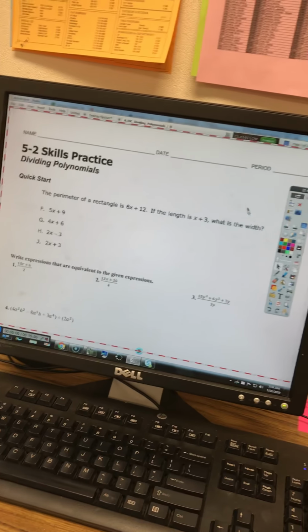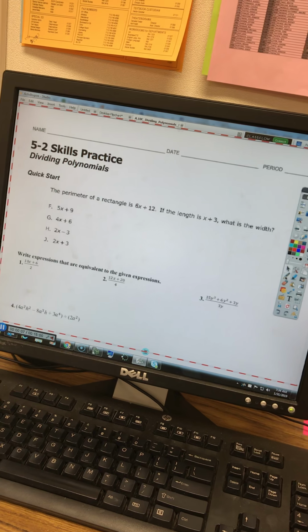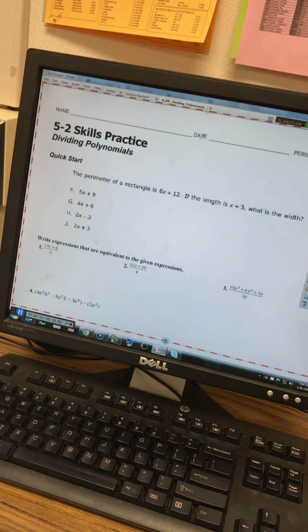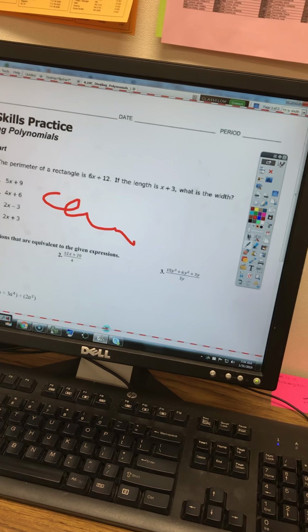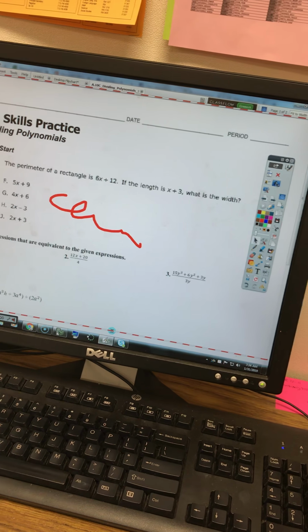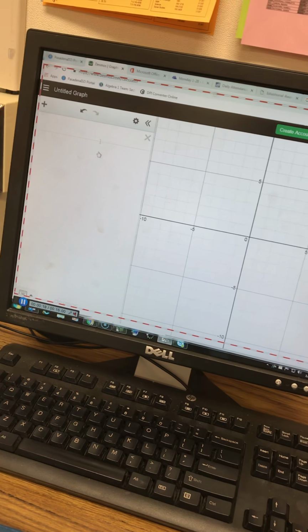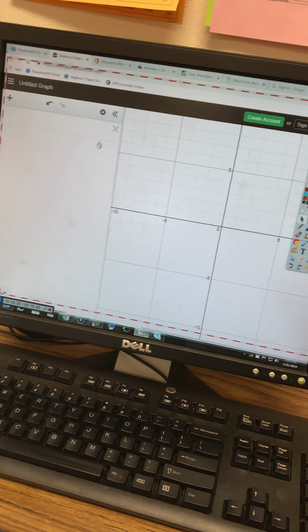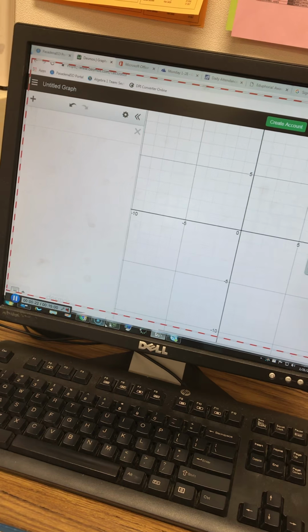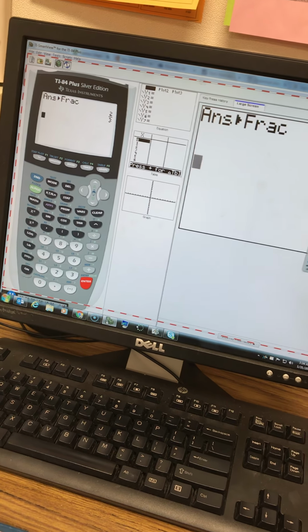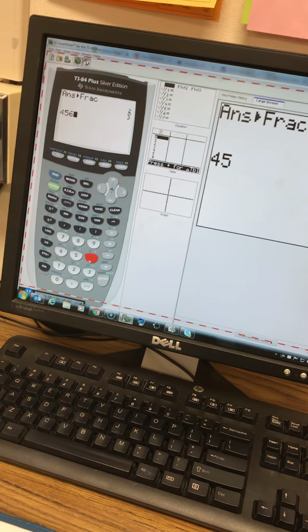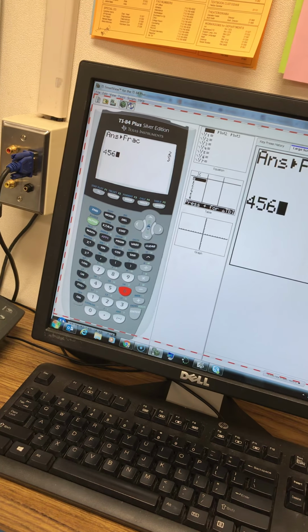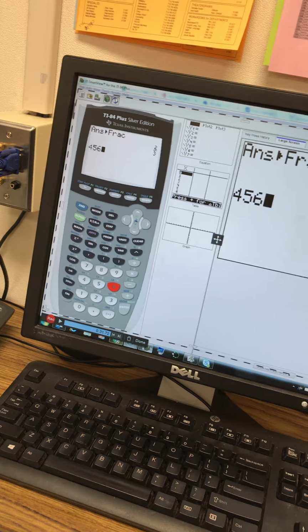I like to use my flip chart. And I also like to write on my smart board because it's easier to write. You can even use the graphing calculator. We use Desmos. Or you can use your TI, and it's recording all of this. When you're done, you press pause and done.